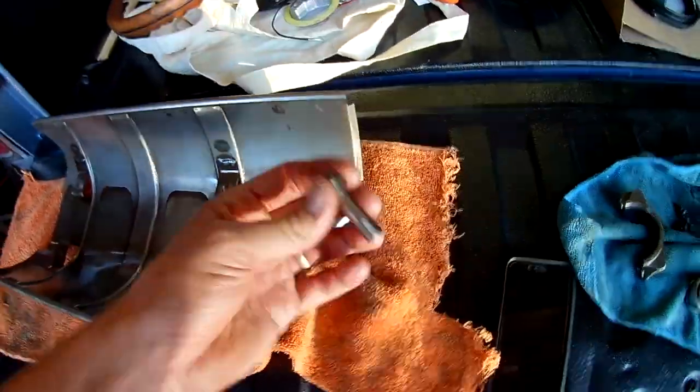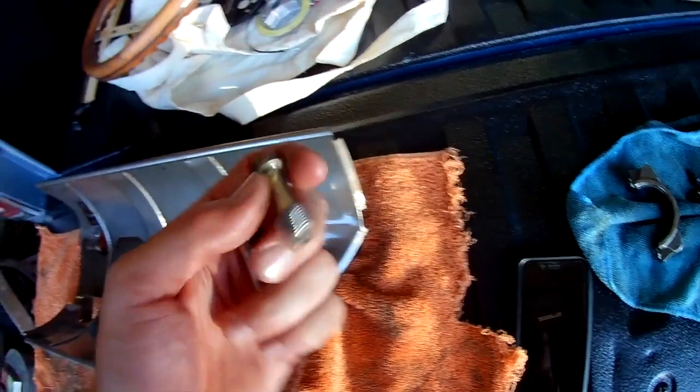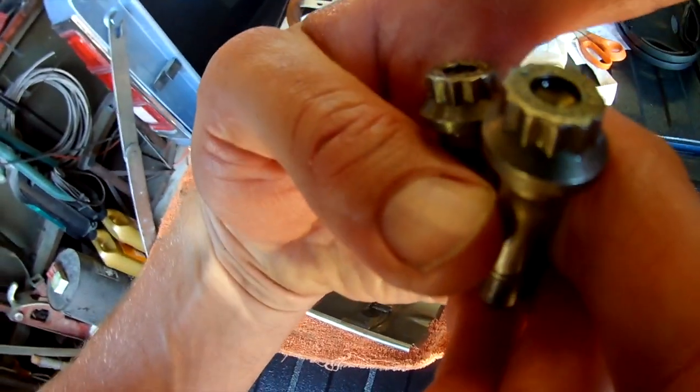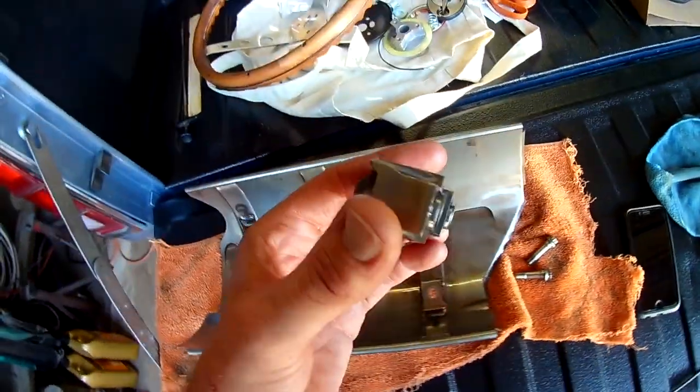While I got you here, I pulled a rod cap. I'm going to show you those bolts. They look good. Scat, what does it say? ARP 8740. Anyway, there's that number one rod cap.